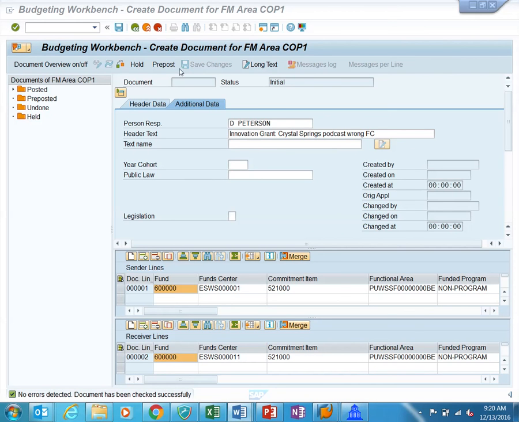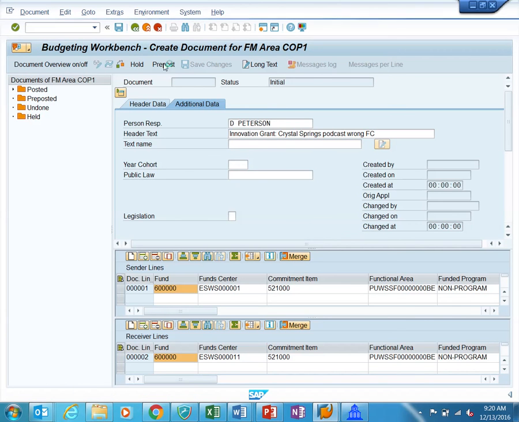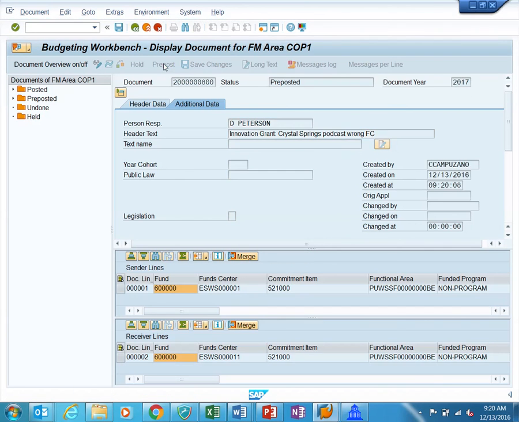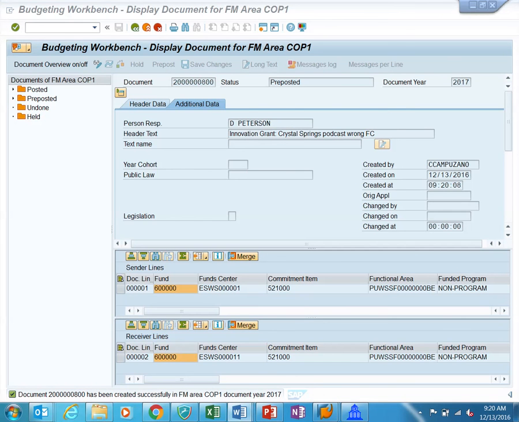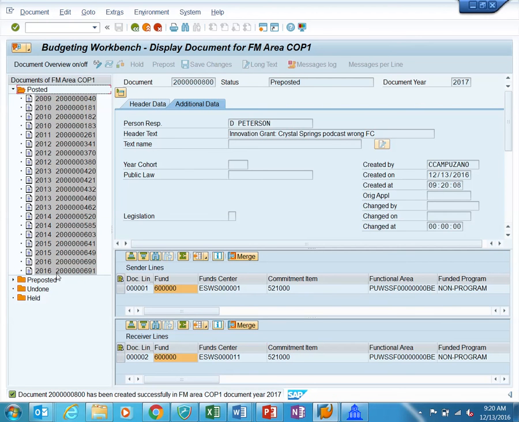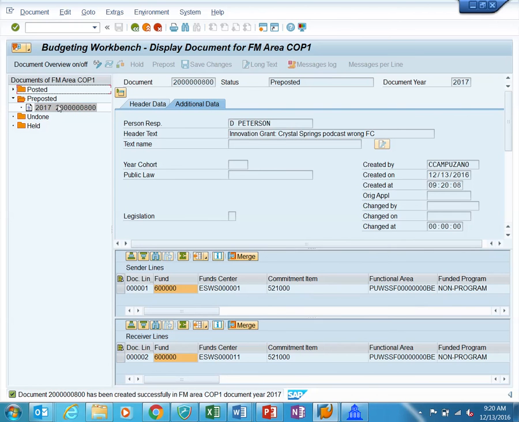So we are going to go ahead and pre-post it. And so it looks like it's happened. And so now I'm going to go ahead and contact Dwayne of the D. Peterson fame and let him know that it's pre-posted, ask him to take a look, see if it looks like he wants it to, and then we'll go ahead and post it. I'm going to actually leave it up because, and so this is 800, let's see, oh, those are posted. So pre-posted, there it is. And so I'll just go ahead and post this when he says it's okay.